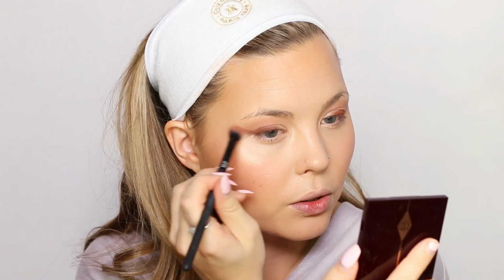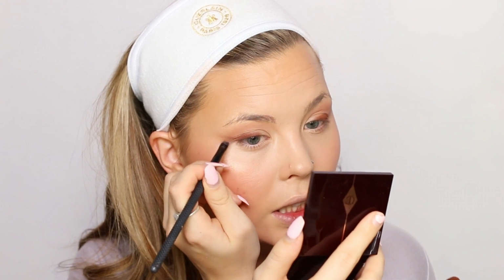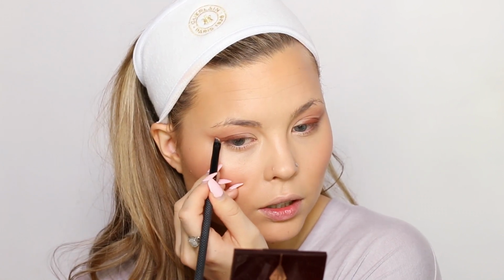It's totally cool to keep it messy, so right now with my giant blending brush, I try to almost just flick, so it keeps it all going in one direction and gets it smoky to the outer corner. Then you can build it up if you need to, so I'm going to add a little bit more of that brown shade with the brush, and then flick it out. Even just tapping with your finger will diffuse the line, but I like to go back and forth and build it up till I'm happy, and also pay attention to how my eye crease is folding on my line.